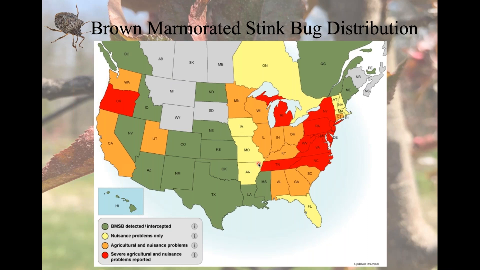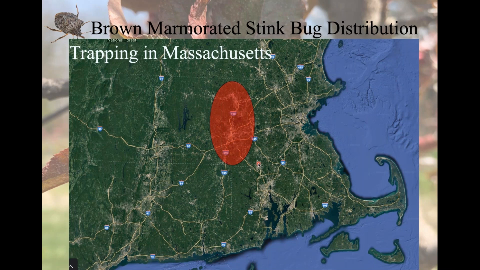In Massachusetts, we've been trapping since 2012. UMass Extension scientists have been collaborating with the Massachusetts Department of Agriculture and private consultants to set up a wide trapping network throughout the state. At one point there were 15 sites across the state. We've had hit-or-miss catches at some sites, but we've really seen a concentration of population in the center part of the state. A number of roads converge there, and Brown Marmorated Stink Bug is a great traveler — coming in from New York State on Route 90, down from Vermont, New Hampshire, and especially up through Connecticut, which has high populations and significant agricultural damage.